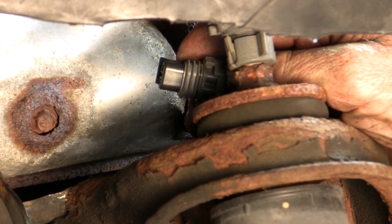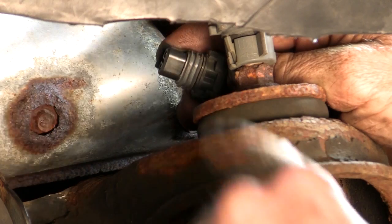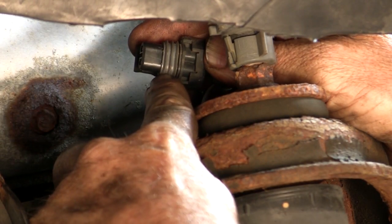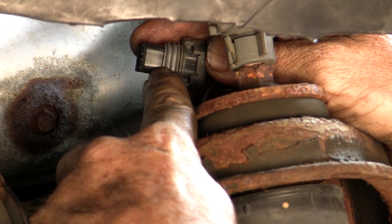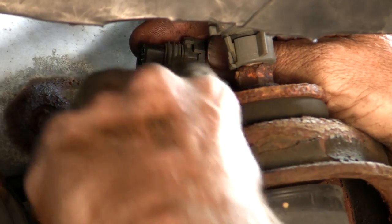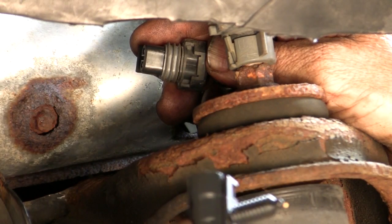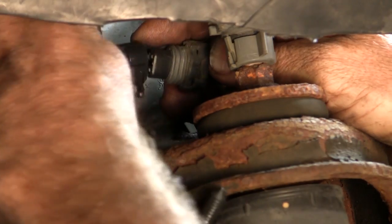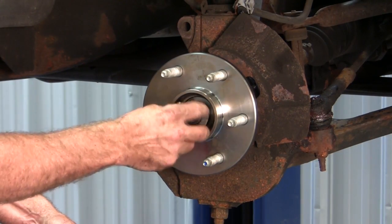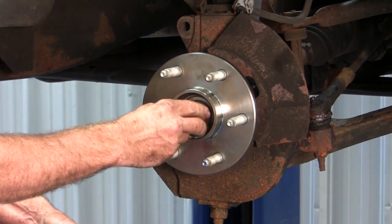We're about to hook up the ABS sensor cable to the harness side. We want to make sure that this harness side weather pack connector is still in place and in good shape before we plug this in. Otherwise we can cause some ABS problems down the road. This one's in good shape. We're going to go ahead and plug this one back in. Okay, we're ready to install the washer and the new axle nut.